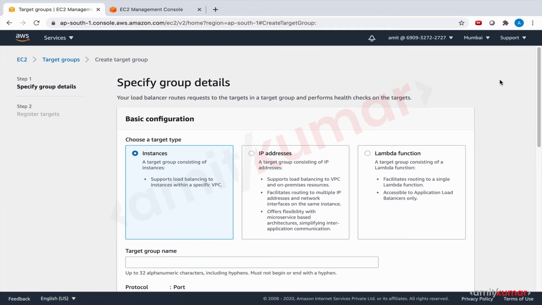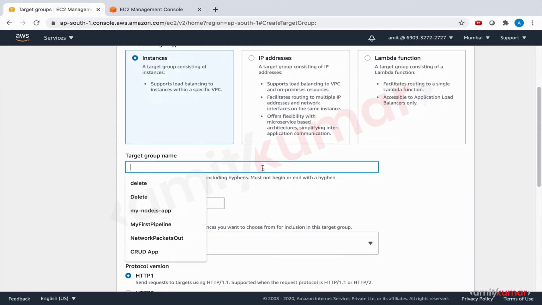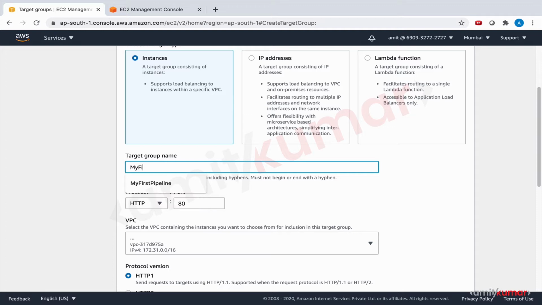Create target group. We can create a target group for instances, IP addresses, and Lambda functions. In this case, this is going to be instances. Target group name, my first target group. Good. Now, HTTP 80, what does it mean?